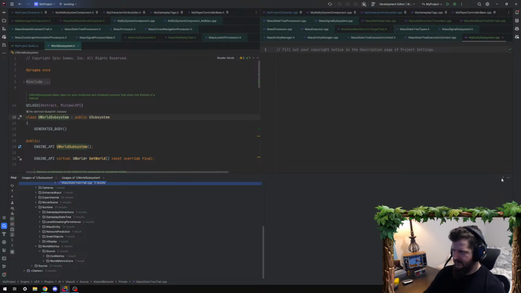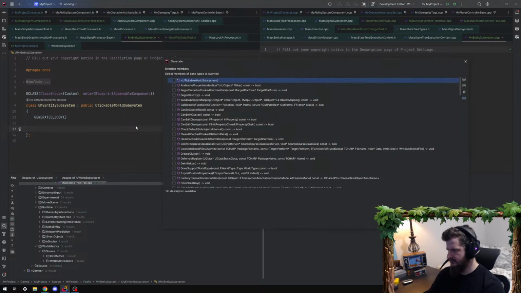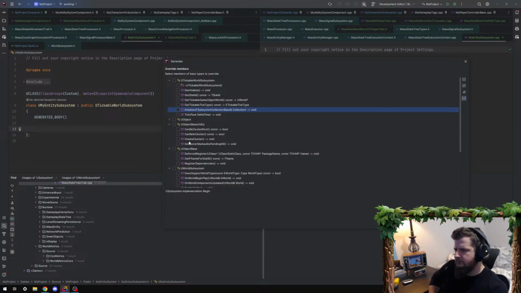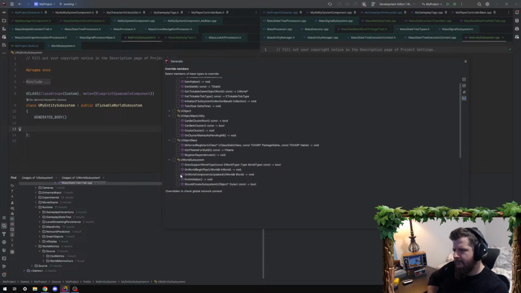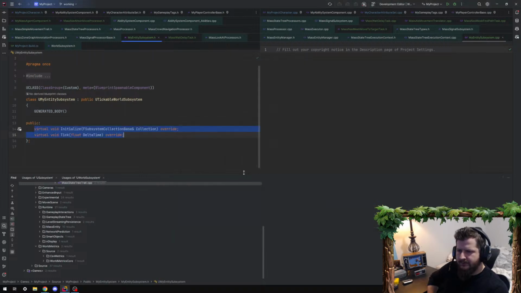Yeah, I think I'll just stick with a UWorldTickableSubsystem. So, what functions do I have here? Initialize and tick are probably the ones. Deinitialize, yeah, probably. We'll just do that.